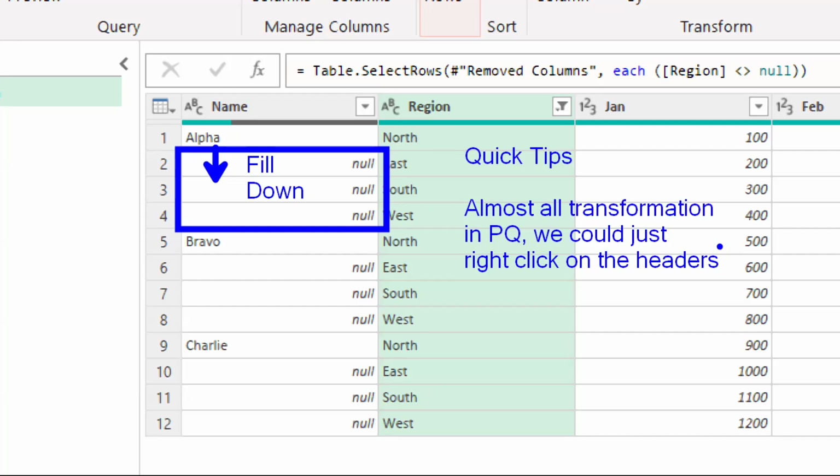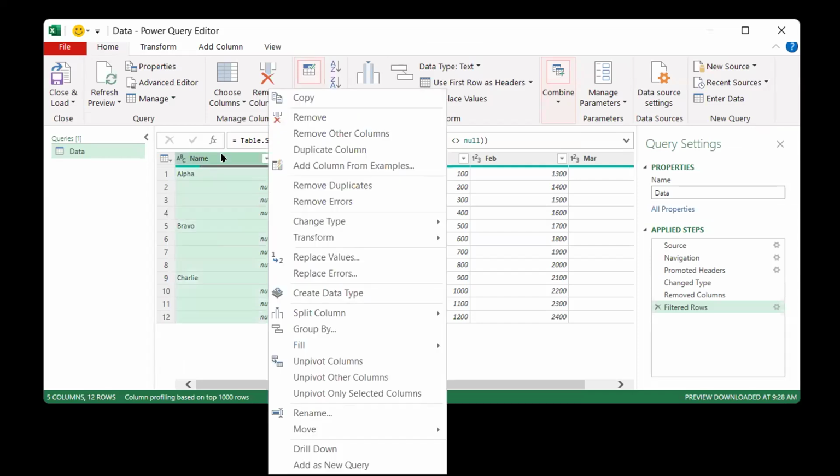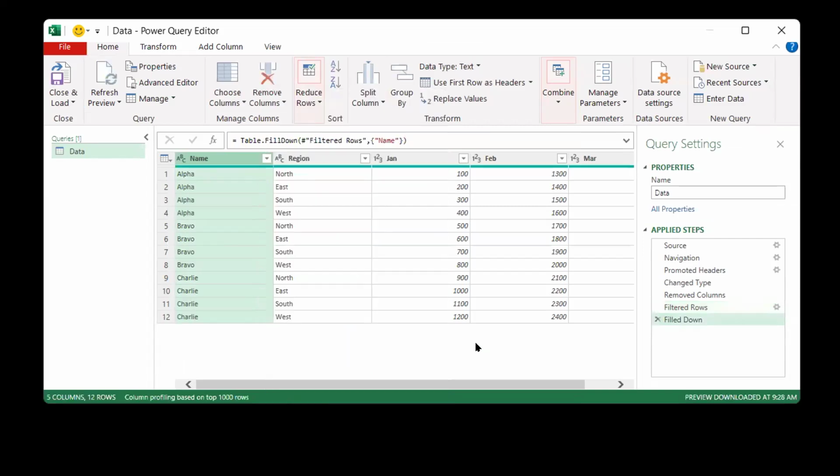So now everyone go to your name column, right click. There is something called fill down. Fill down. And ta-da! If you are able to get the fill down done, please type number 7.